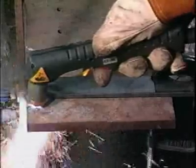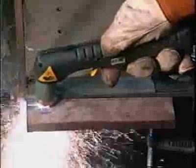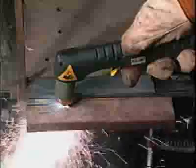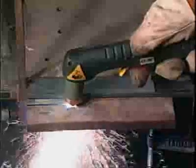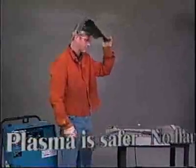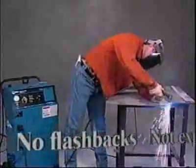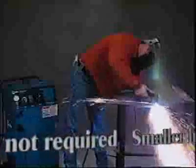Air plasma cutting will probably never completely replace oxyfuel, but plasma's advantages should be considered for your cutting and gouging applications. Plasma is safer. There are no flammable gases. There are no flashbacks or danger of explosion. Plasma cuts faster. Preheat is not required. Plasma cutting leaves a much smaller heat-affected zone.